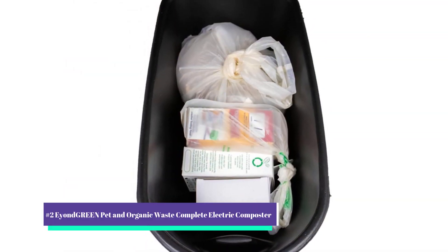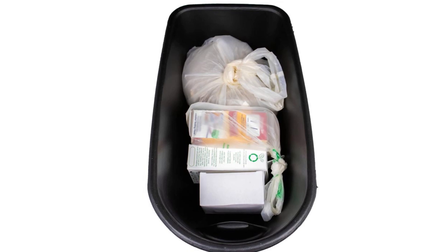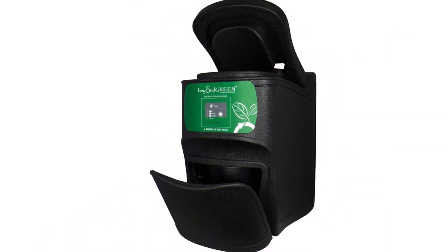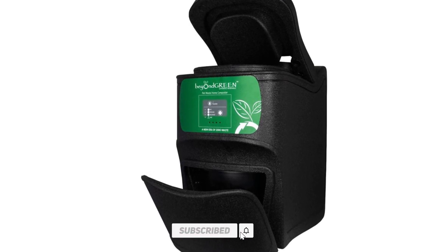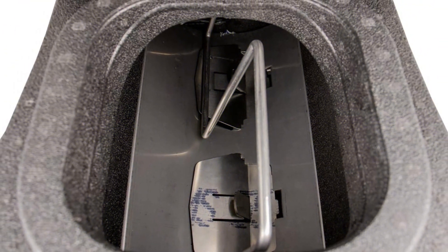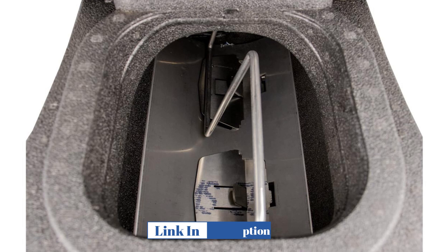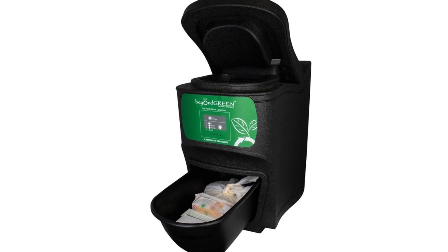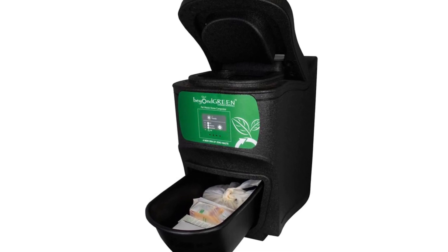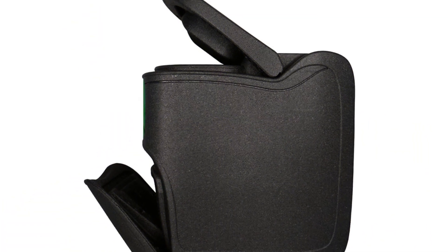Our number 2 pick is the Beyond Green Pet and Organic Waste Complete Electric Composter. We tried this composter because of the pet waste feature they offer, which no other electrical composter thought of. This was highly hassle-free because all the waste was taken care of effectively. The composter featured attributes we loved, which is why we maintained it. We got sawdust pellets, baking soda, and biodegradable bags all included in the package, which was thoughtful for us and the environment. The most helpful thing about this composter is that we can utilize it indoors and outdoors. Furthermore, the composter had two areas we might select from, which were terrific choices that enhanced each other. Of all the food recyclers we used, this had one of the most ease.